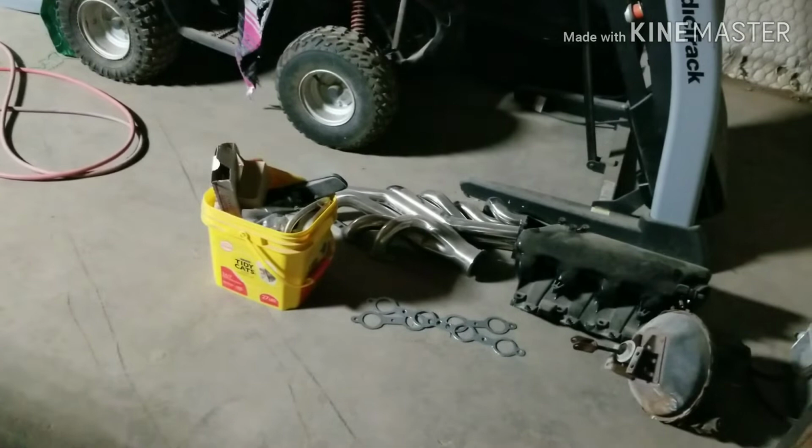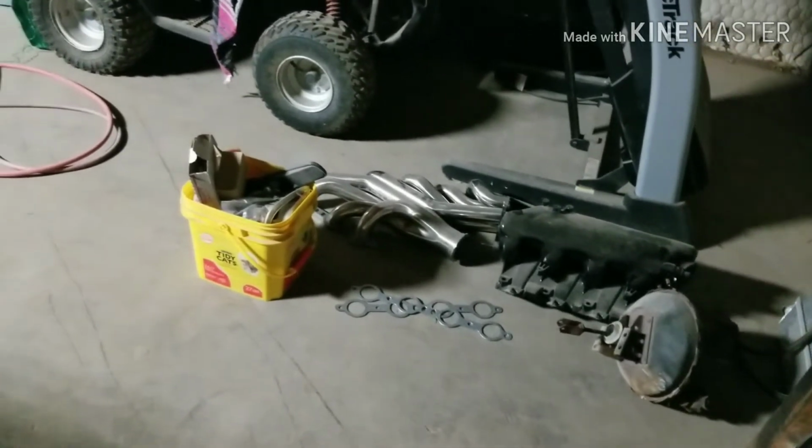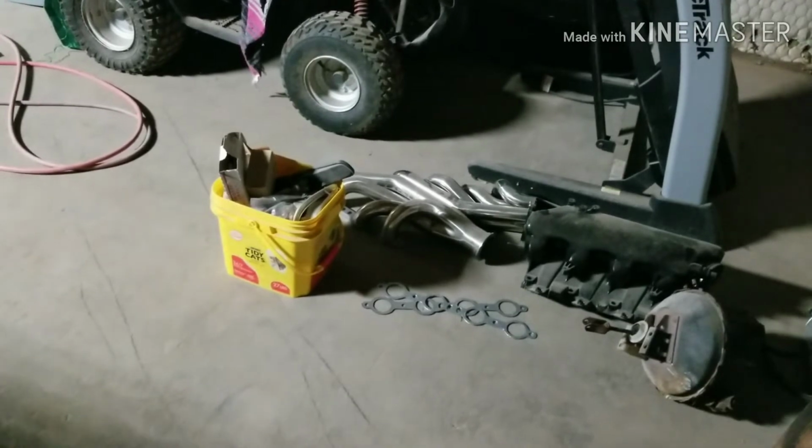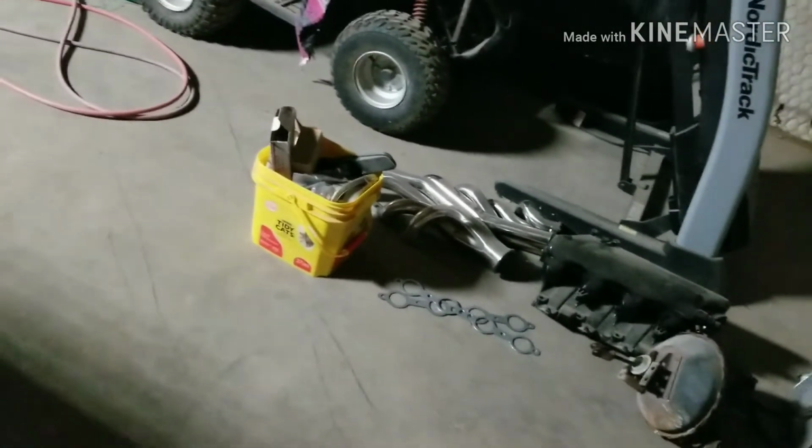I could run with the Hooker headers, and change the mounts out, but those suckers are expensive. And right now I'm not trying to spend that type of money on headers.